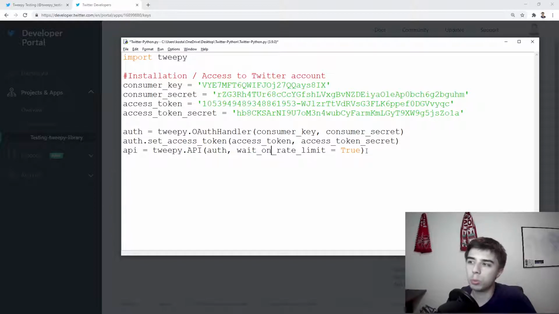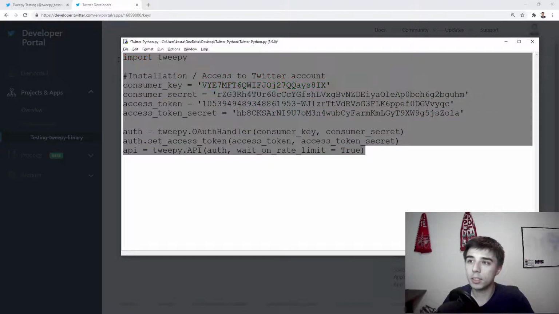So in which cases would you like this to be true? For example, if it's in production, maybe if it's some bot that you're already running, you don't want it to crash, then you might want to have the wait_on_rate_limit be equal to true. But on the other side, if you're in the testing phase and you want to see when this limit is going to be reached, you might want to actually just completely remove this one. You don't have to set it to false. So to understand at what point is the limit reached.